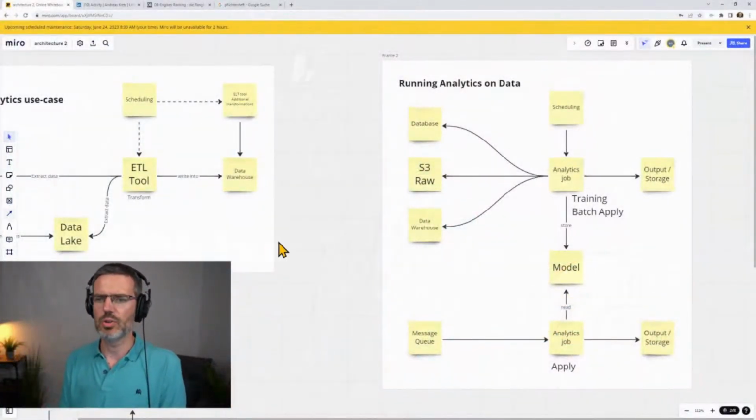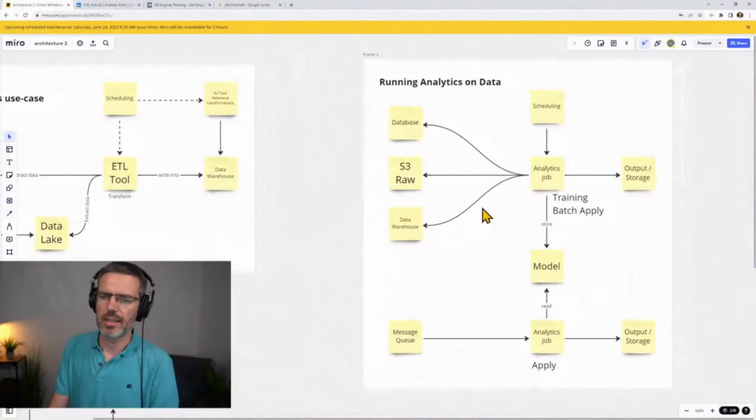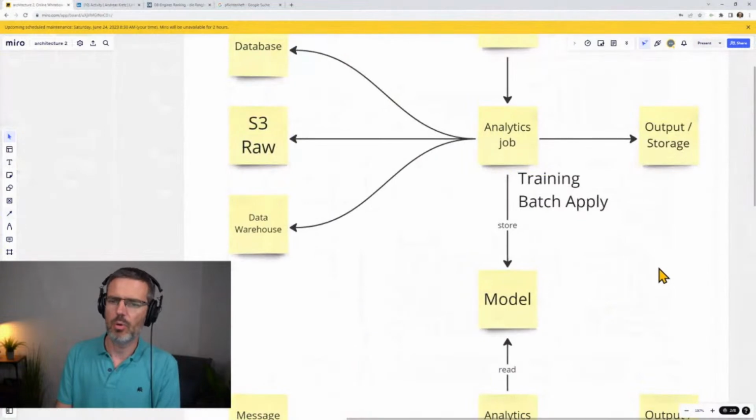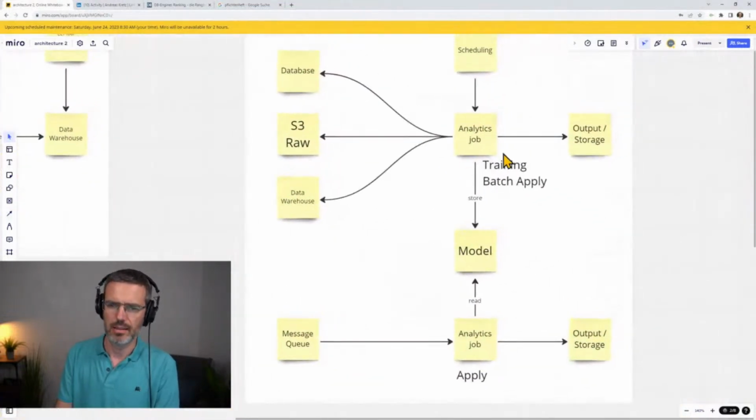When we talk about machine learning, the two important parts are here in the middle, where you have two analytics jobs. One is for training or for batch applying.